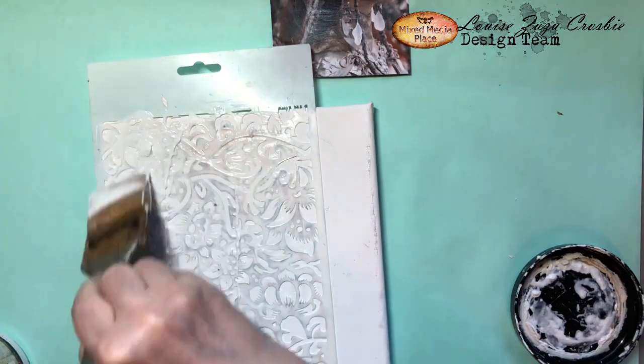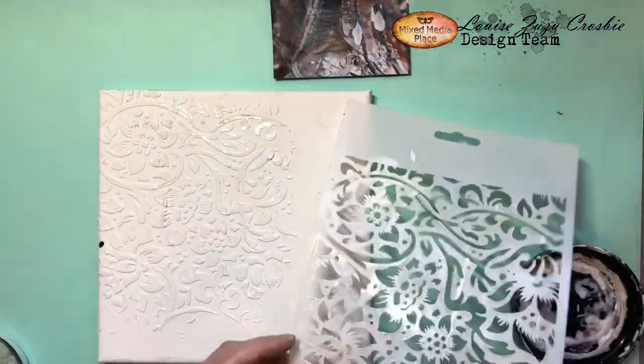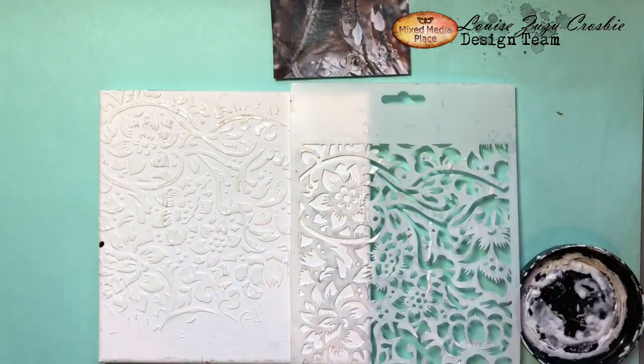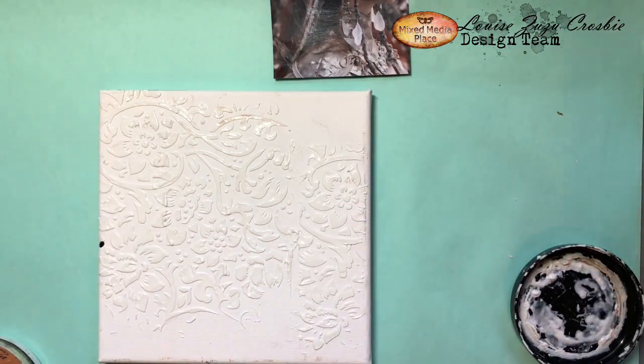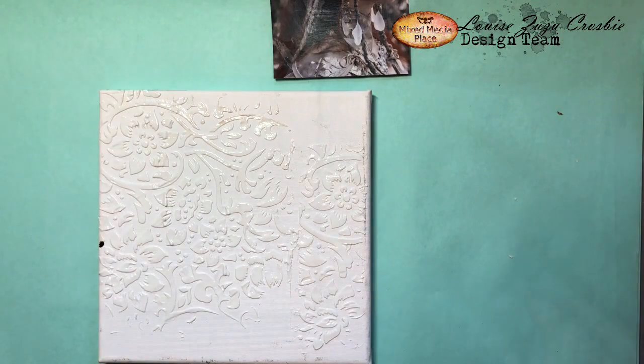And while the modelling paste is drying, I'll give my photo another coat of gesso and cut it out so that I just have the lady's head.